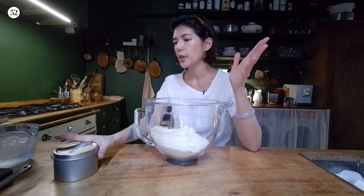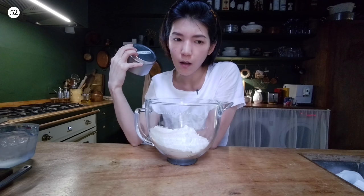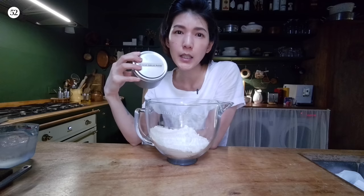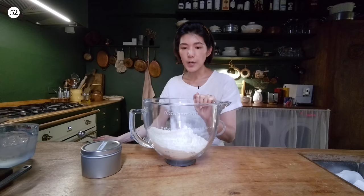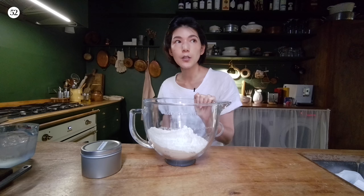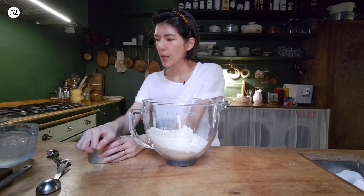And one of the ingredients is roasted barley tea. You can find it probably in all Asian supermarkets, especially Korean and Japanese. And what it basically is, is just roasted malted barley, okay? That I've ground into a flour. So here I have my bread flour measured with a protein percentage of about 12 to 14. You don't want to use anything with less protein than that. Make sure that you choose a strong flour. And I'm going to add 1 tablespoon of this barley tea powder.